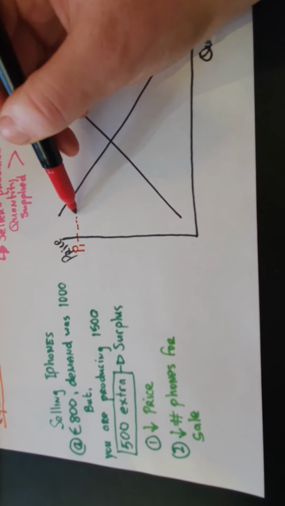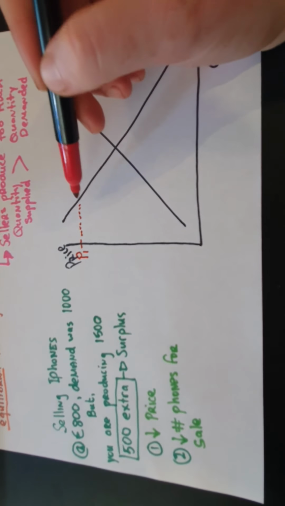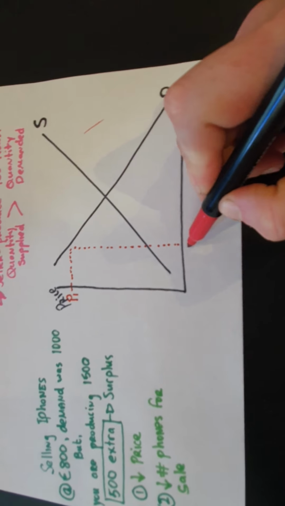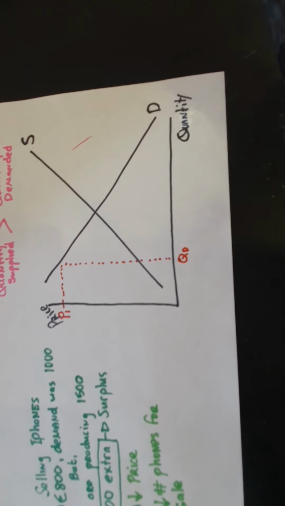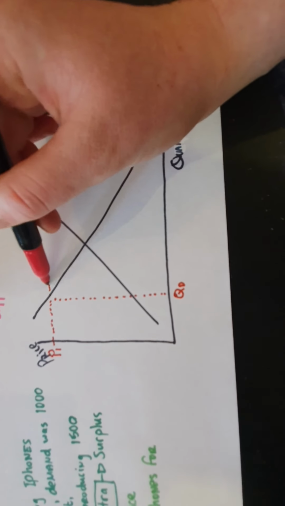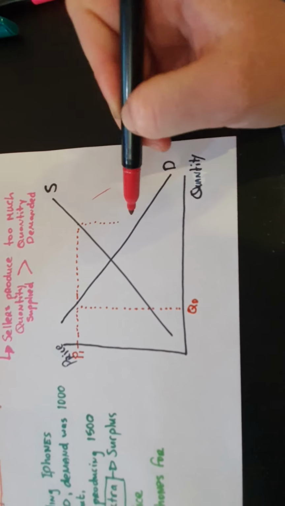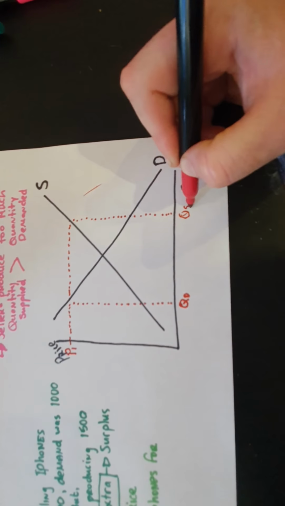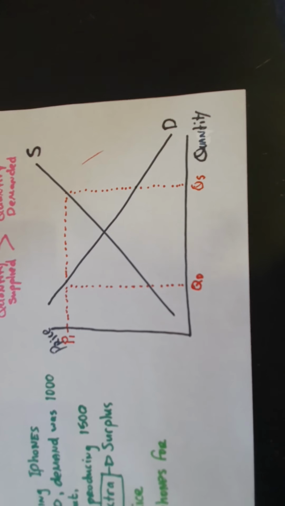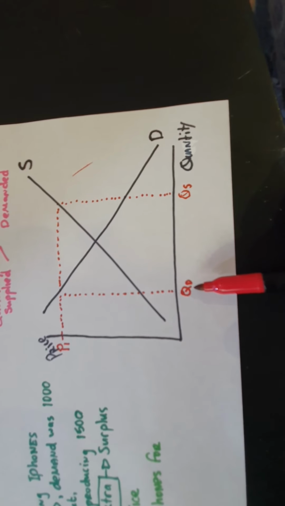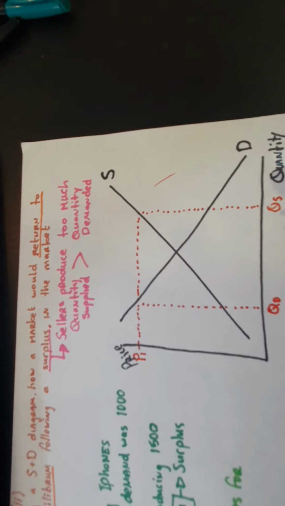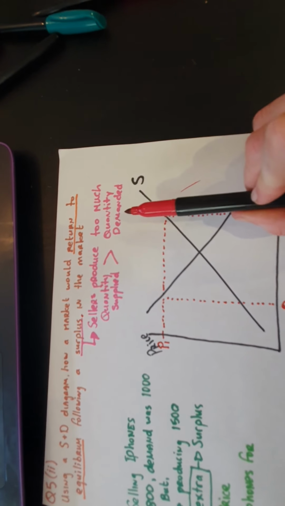And if we cut across to our demand curve and we drop it down, this is going to give us our quantity demanded. Okay, if we keep going in somewhat of a straight line and we hit our supply curve and we drop that down, this is going to give us our quantity supplied. So this is a picture of what's currently happening. The quantity demanded is much less than the quantity supplied. Or if you want to put it the other way around, which we have up here, the quantity supplied is much greater than the quantity demanded.